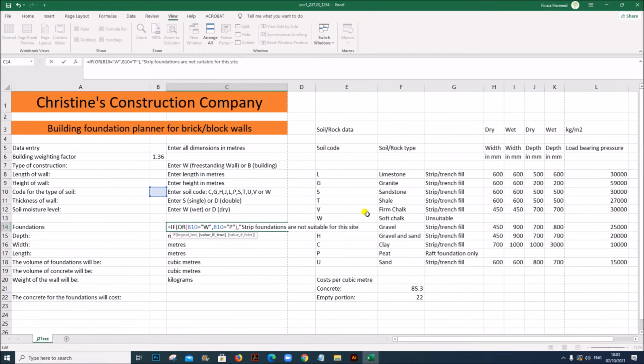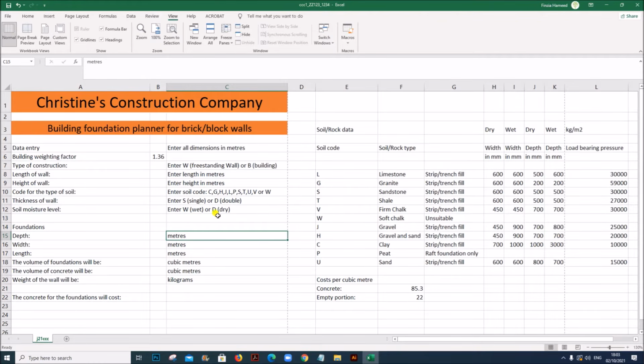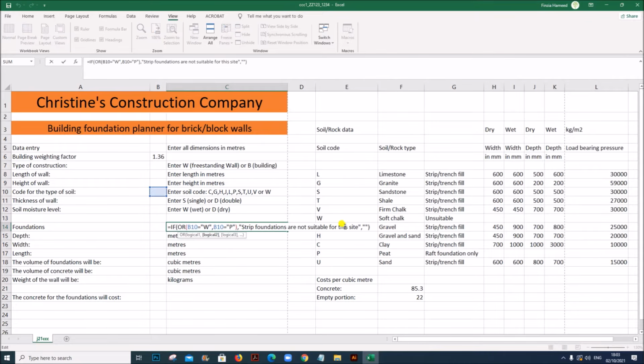The text must be displayed in double inverted commas, comma, otherwise it should be a blank cell. Blank cells are represented by two double inverted commas, which represents an empty cell. So this is the formula which we have entered. If code equals W or P, it will display strip foundations are not suitable.